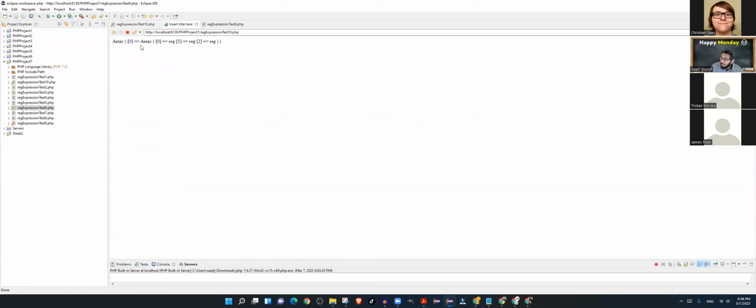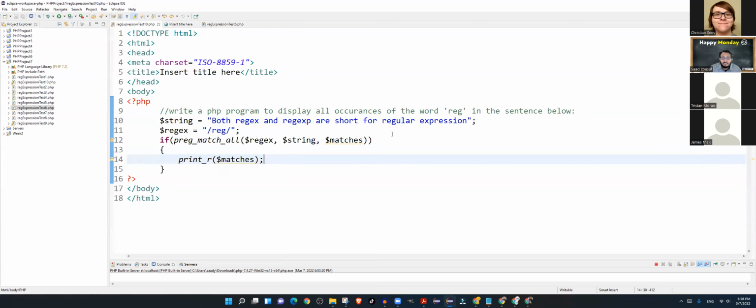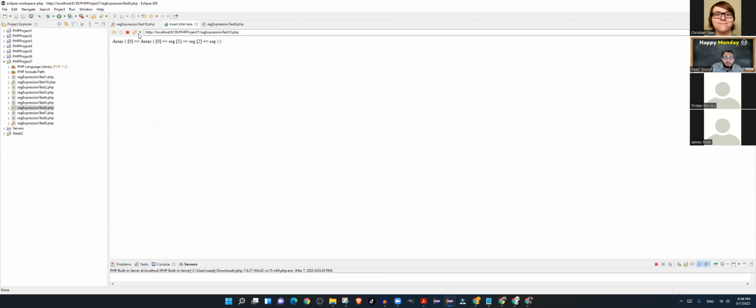So it's actually a 2-dimensional array because each element is an array. So I'm only displaying the first item, the first array.